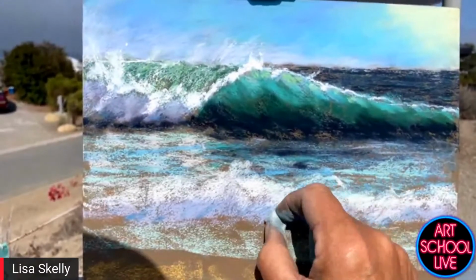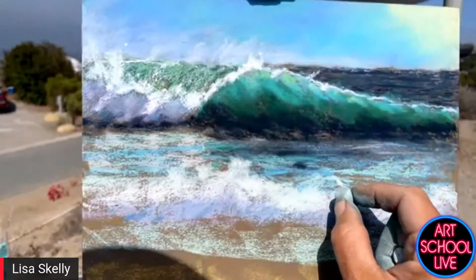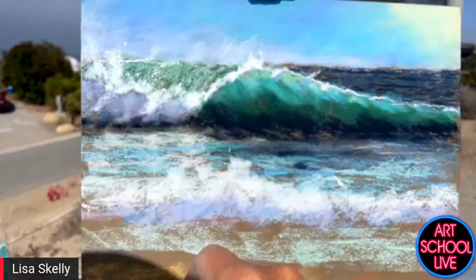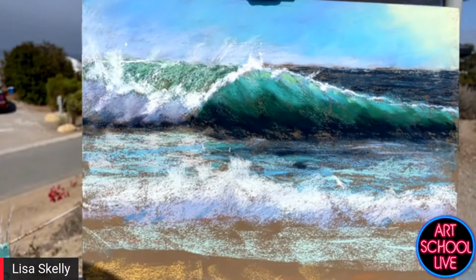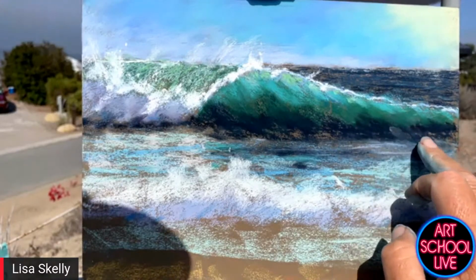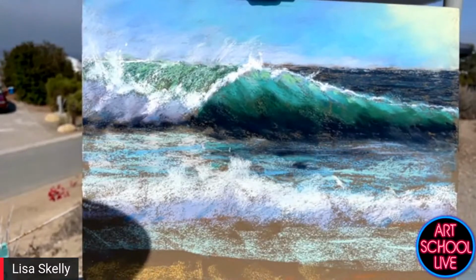But I'm going to just hit the tops of that surf, that wave that has already come back, and I might put some pieces that kind of are directing your eye up into this area here. And I want to weigh this down. So this edge here where the shadow is also needs some weight underneath it. And I'm going to use not as dark as here because it's not that deep of water closer to the shore where this wave has rolled over.